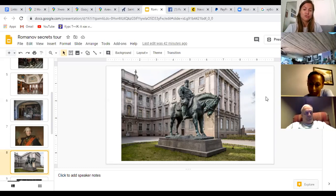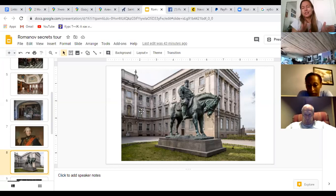Alexander the Third also started the tradition of Russian balls where nobility dressed in traditional Russian clothing. This monument was meant to reflect his personality — big, strong, and traditional. When it was unveiled in the city center it was laughed at and called 'a hippo riding a chest of drawers.' After the Russian Revolution of 1917, the monument was removed from the square where an uprising had occurred and hidden away. For nearly the whole 20th century nobody knew where it was, until it was found in the basement of the Marble Palace. It was then placed outside in the courtyard.